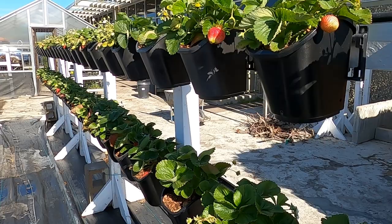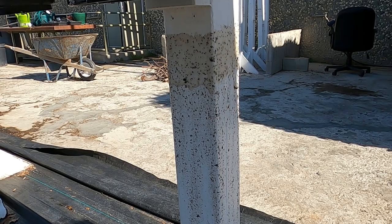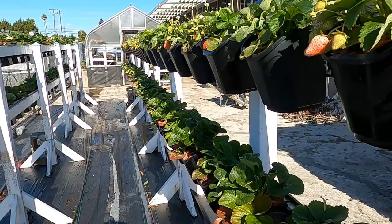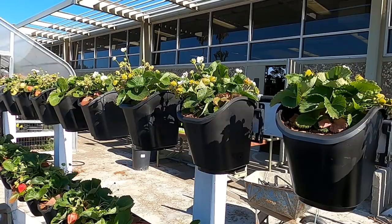We've been keeping an eye out for bugs. Every post is covered in tanglefoot, so the ants and bugs that try to crawl up get caught in that and can't go further. Ants are a big problem — we've grown strawberries in the past where they'll colonize the pots and hang out near the roots. Then they bring in aphids, whitefly, and other sap-sucking insects that do a lot of the bulk damage to our plants. So we want to keep the ants away and keep all those other critters away, and that tanglefoot on the posts has been really good for us.